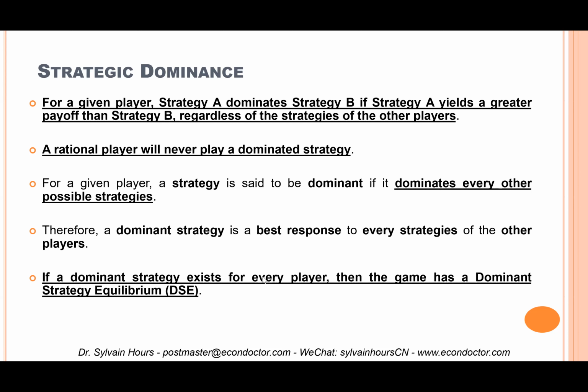And you see, it's very, very strict, it's very demanding. Let's put it differently: if for each player of the game, there is one strategy that is always better than all of the other possible strategies, so you see that's a pretty tough condition, then we say that the game has a dominant strategy equilibrium. It's actually stronger than the concept of Nash equilibrium. So if you have a dominant strategy equilibrium, it is also a Nash equilibrium, but the opposite is not true, simply because the concept of Nash equilibrium is weaker than the concept of dominant strategy equilibrium.